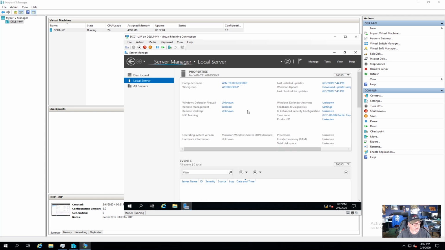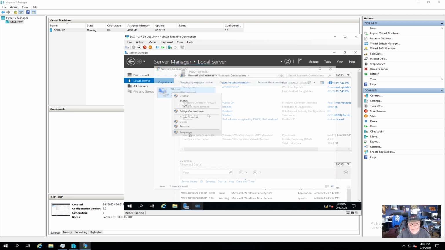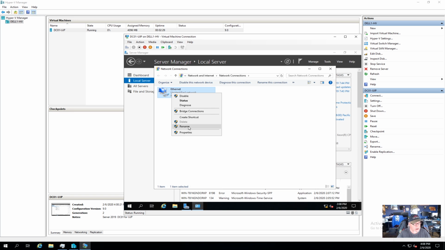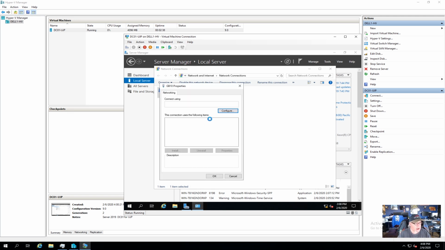So once we get Server Manager up here, you'll see it's being assigned by DHCP, but there is no DHCP address. So the first thing I'm going to do is rename this Ethernet adapter. We'll just call it GB10 for Gigabit 10. And then I'm going to right click on it and go to Properties.